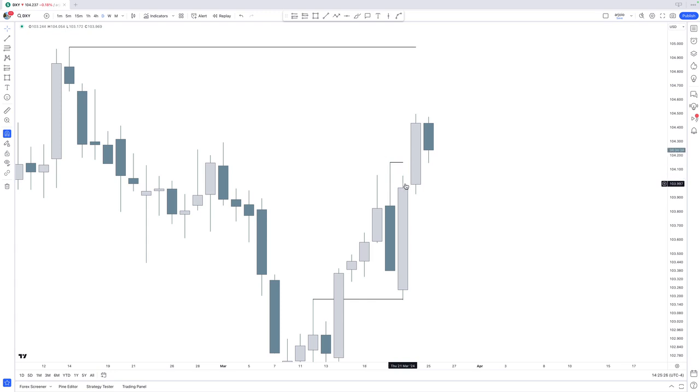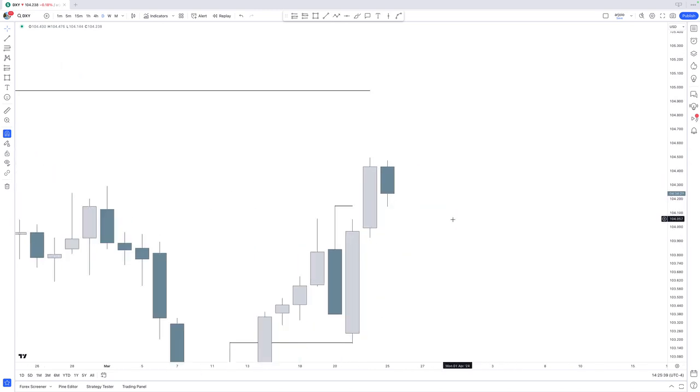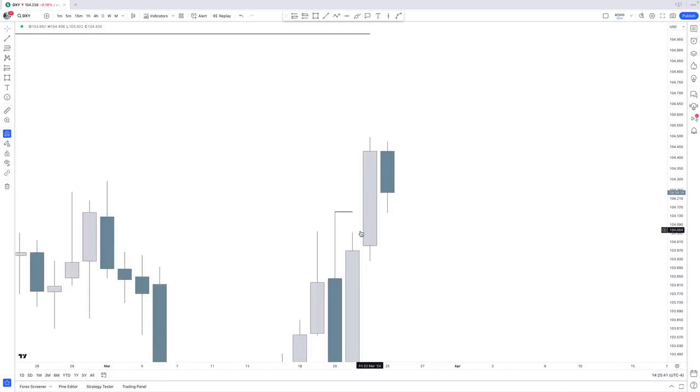So when we have context taken, we need new context again because we're always trading in context. We always need context. So right here, the ideal thing, if you do not have context on the daily anymore, which at this moment in time in the 4 hour, we have found new context in the form of that daily fair value gap right there, which we can now continue higher from, creates new context.